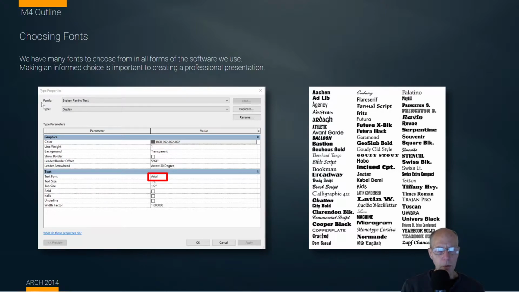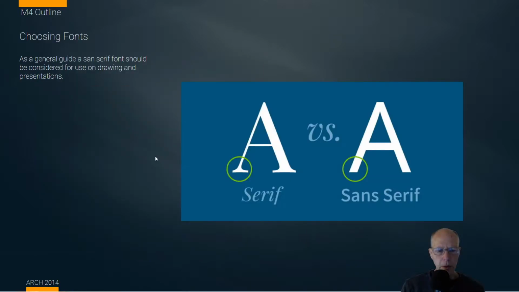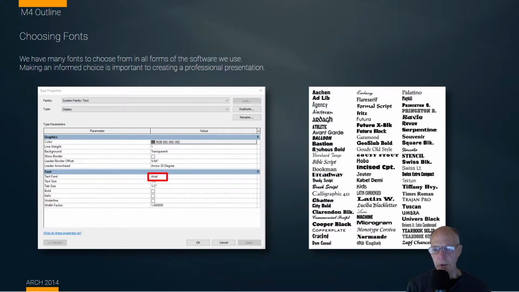So once again, we've already gone through this type display, but let's just talk a little bit about some of the specifics about architectural fonts that we would use. One of them is this idea of serif and sans serif fonts. If we look back to these fonts, you'll see that some of these fonts are sans serif.